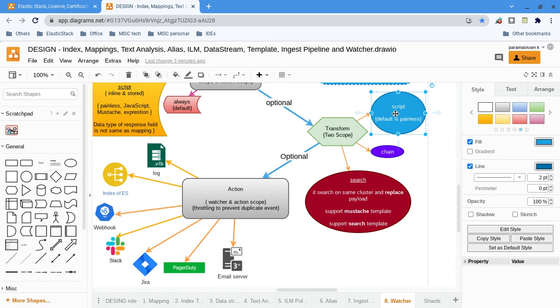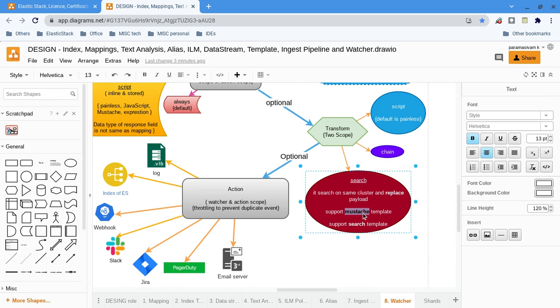Now for the search, obviously we are using the query DSL, right? Query DSL means we can support the mustache template. Using the mustache template we can access any value from the context. And you can use the search template as well, which is a very interesting thing.